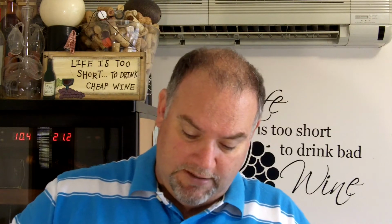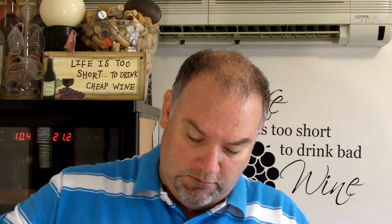Now, this has been given to me from a friend. I actually don't know this label. Don't know how much it costs or anything else about the wine. But I tried this wine last night and found it very interesting. So I thought nothing better but to share it with you. So here we go with the wanky thing.